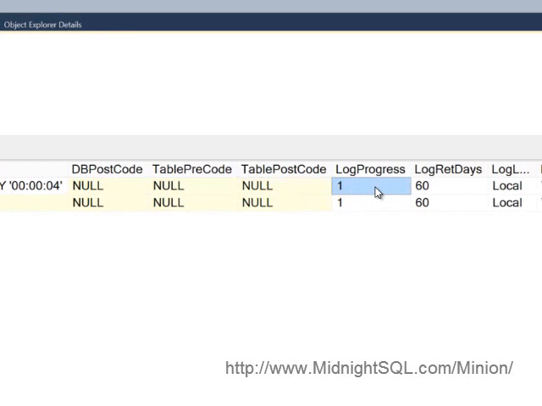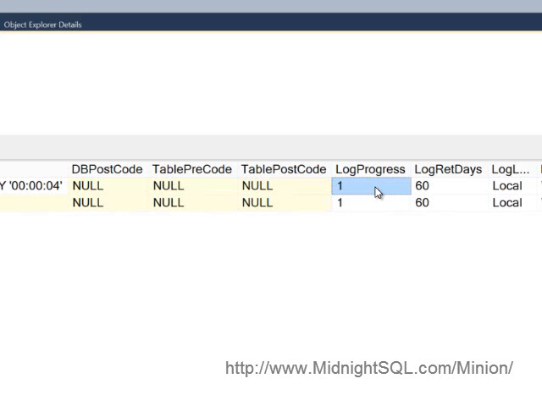Whether or not to log the progress, there's going to be a separate video on this, but this is an excellent feature that we absolutely love. What this does is it allows you to not have your reindexing be a black box operation. I've been in many shops where we've had huge databases that we were trying to reindex, and after 2 or 3 hours, especially during a maintenance window, you have no idea what it's doing. And you've got the operations guys asking you, hey, where's this reindex? What's going on? How far along is it? When is it going to be finished? And you have no idea because the reindex is just running, and well, it'll finish when it finishes.